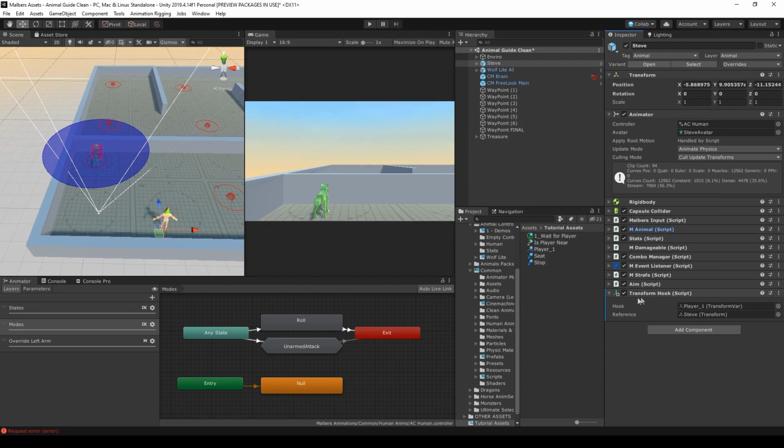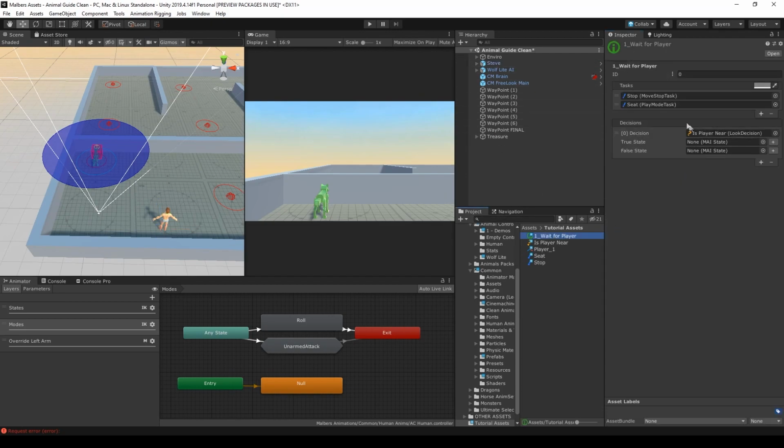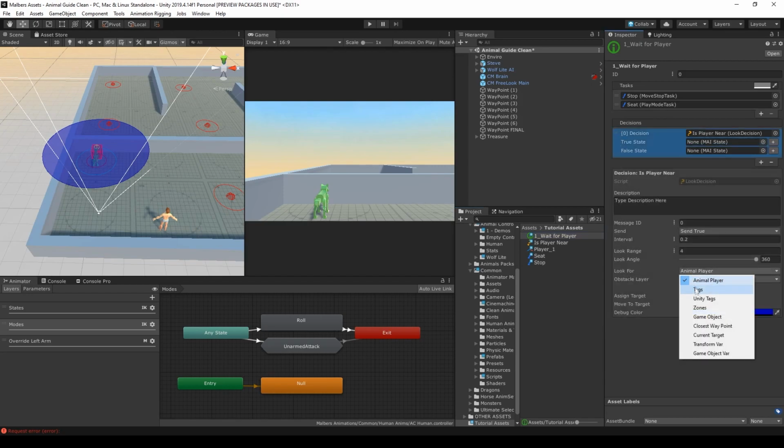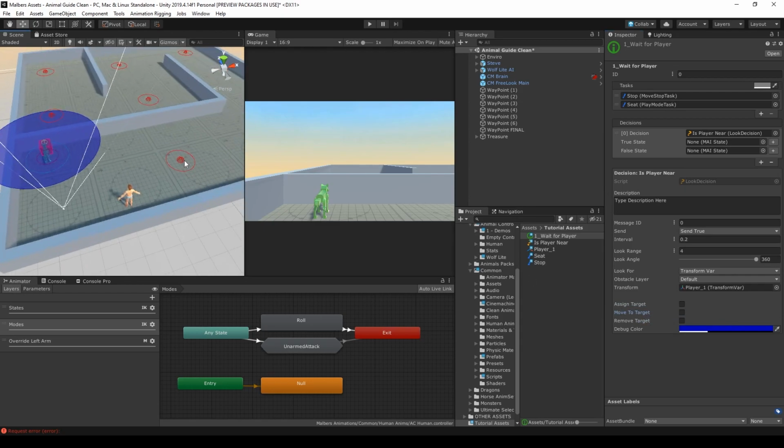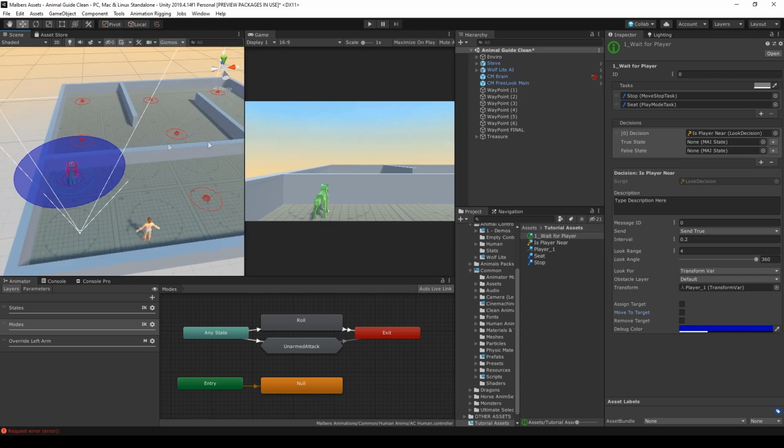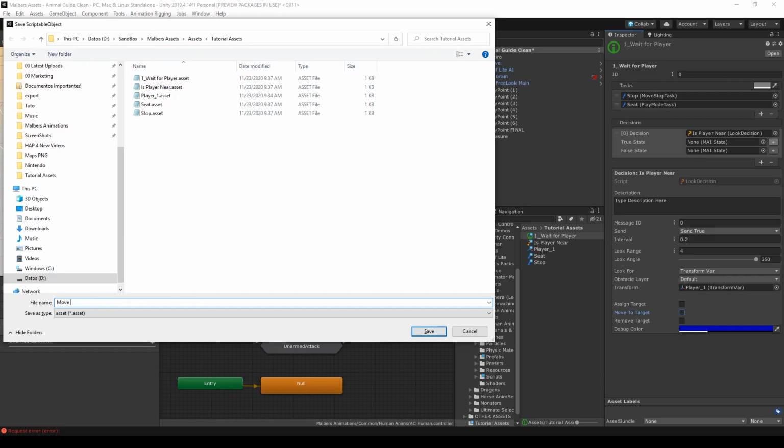We're going to use a transform variable, which will be the player. So we're going to look for a transform variable, and we're going to use the player. We're not going to assign that as a target, and we're not going to move to it as the target. We're going to move to a different target, which will be this one. Okay? And if this succeeds, then we're going to move to the next location.